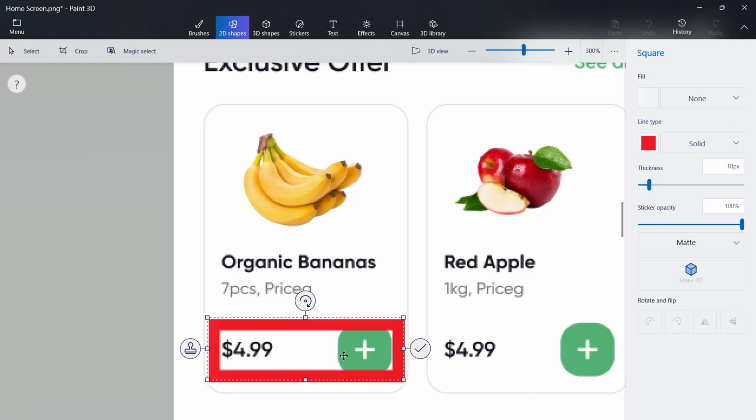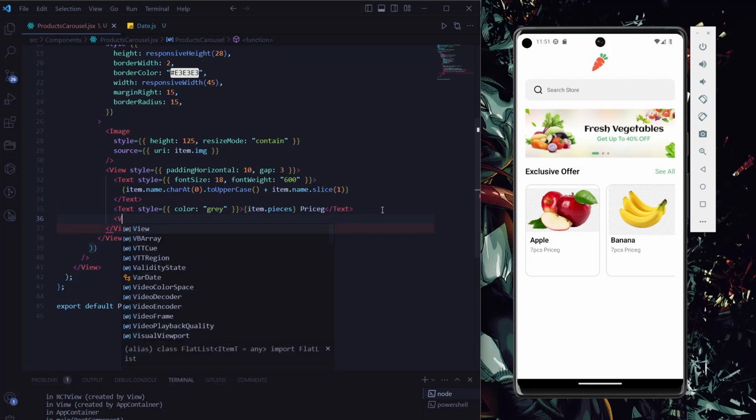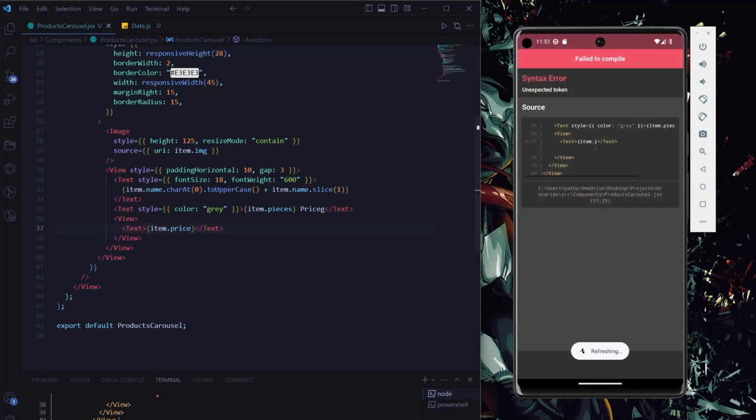Nothing but this box. Consider it as a container. In this container, how many children do we have? We have 2 children, 1 text and 1 button. So simply take one more view. Why am I taking a view? Because we need to create a container, right? In the container there is a text. What was the text here? item.price.